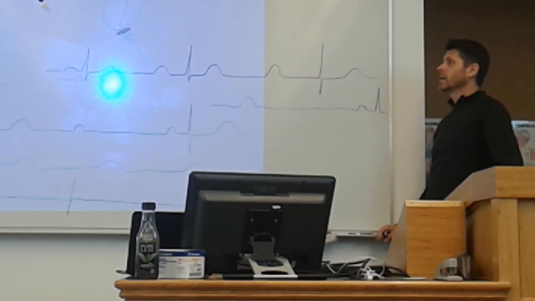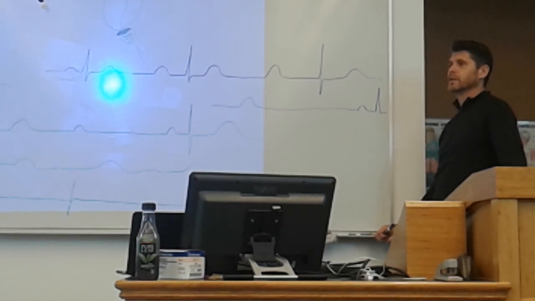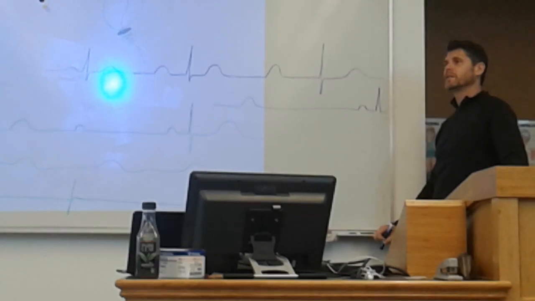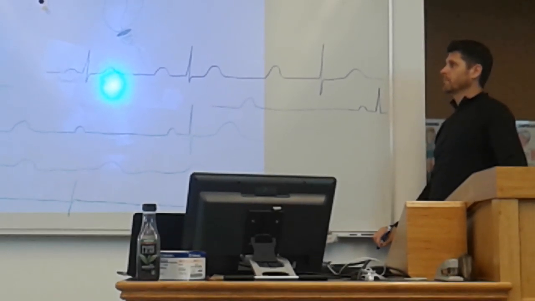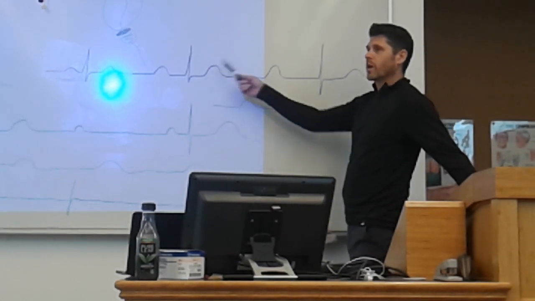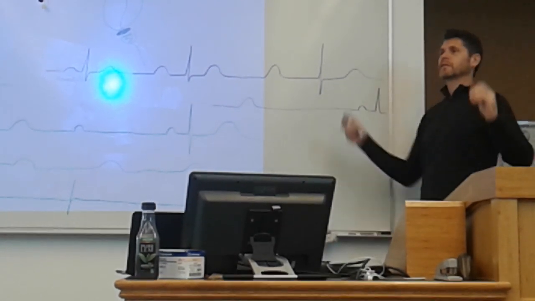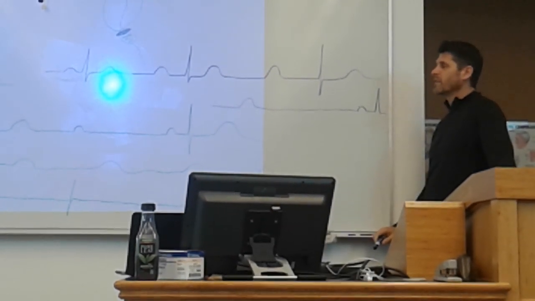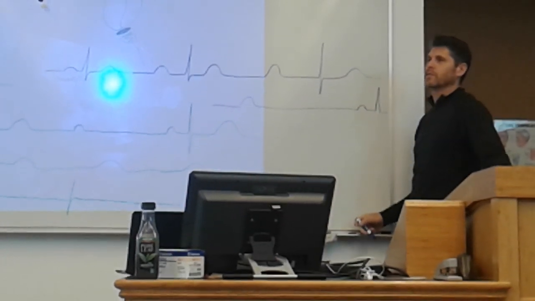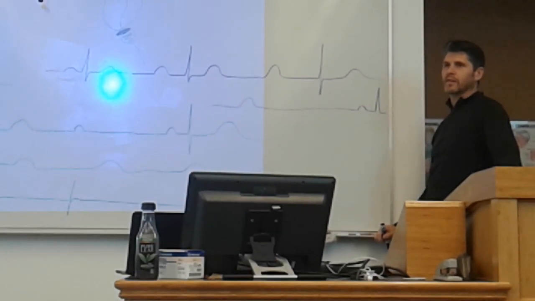Great question. It depends on what's going on with that AV node and how often that happens. Sometimes if it's every 2 or every 3, we can see it within just a 6-second strip. Sometimes if it's every 4 or 5, it might take a little bit longer. But I can see the pattern immediately because I'm looking at my PR intervals. Does this make sense? Questions on that?